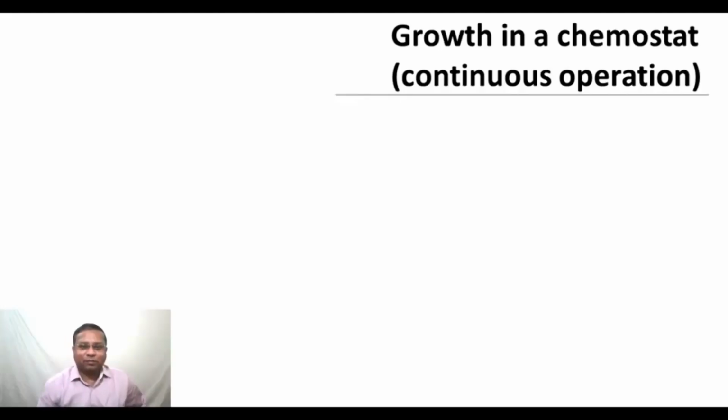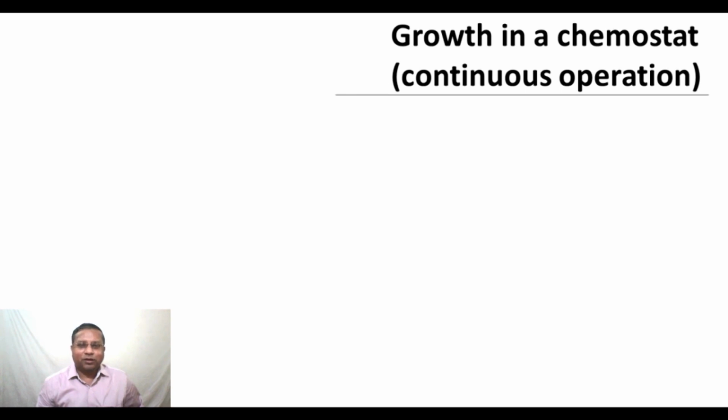Welcome to lecture 12, NPTEL online certification course on bioreactors. In the last lecture, we had solved one of the practice problems. In this lecture, number 12, let us continue module 3, which is on analysis of the common bioreactor operation modes. In the earlier lecture, we saw the batch mode. In this lecture, we will see the continuous mode.